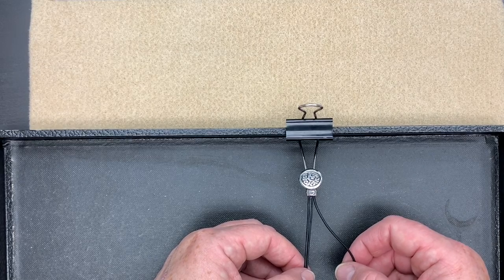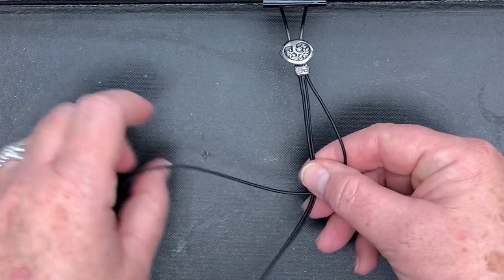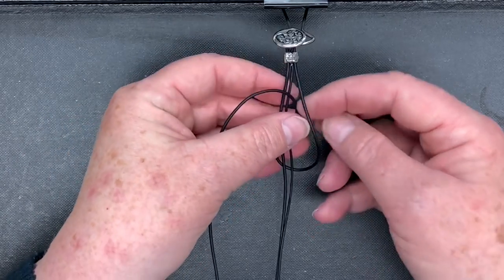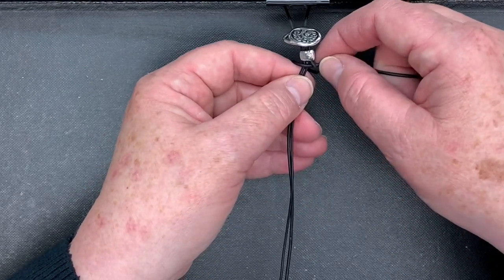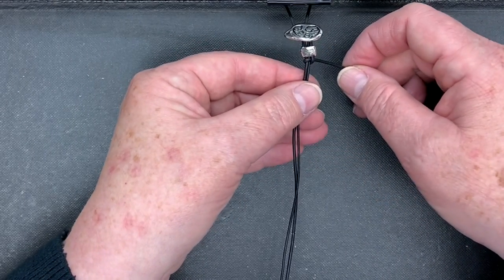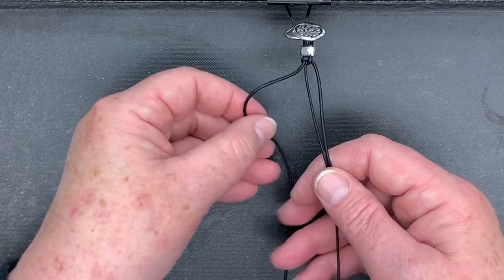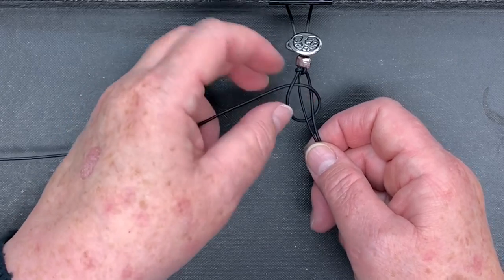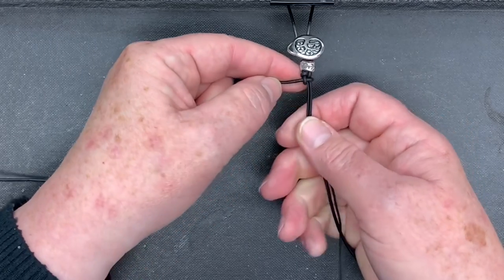To make a half hitch it's really simple. You're going to take the most outside one, bring it underneath everything, go up through that hole and down — so you're going under, bring it through like that, and then pull it up. It's just creating a little half hitch knot. The key thing is you have to make sure you're always going on the under part of it, not over top. Now I'm going to go on the left side — underneath, grab that tail, pull it through, and pull it up. You can see how this is just like a little hitch and you pull it up — and now it's created like a little square knot there.